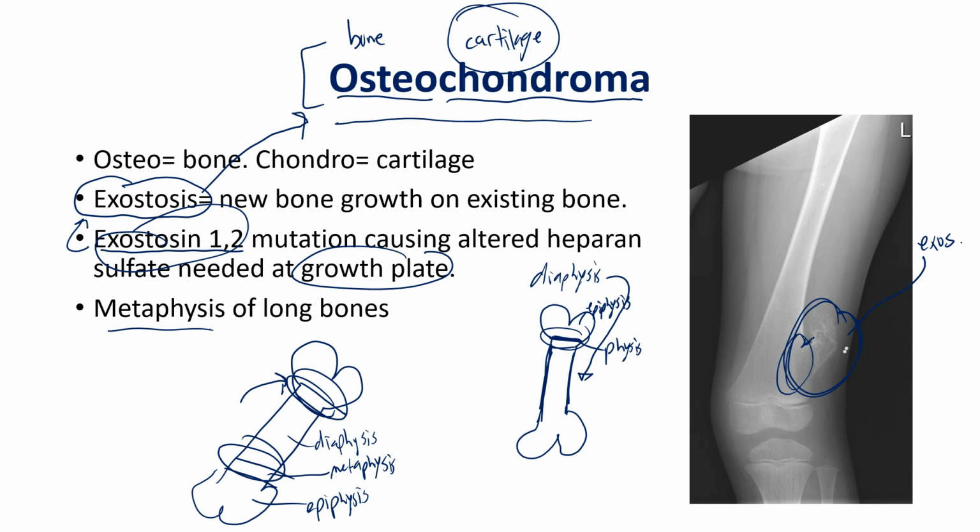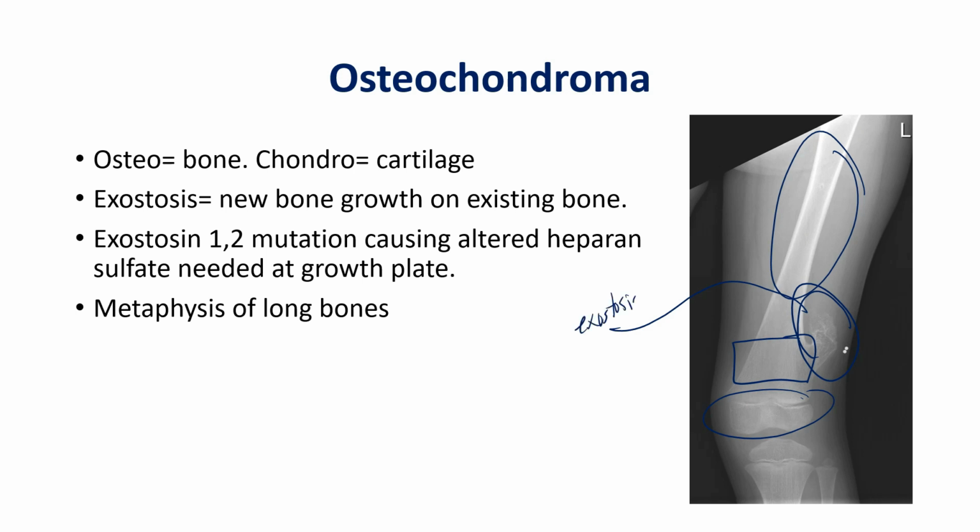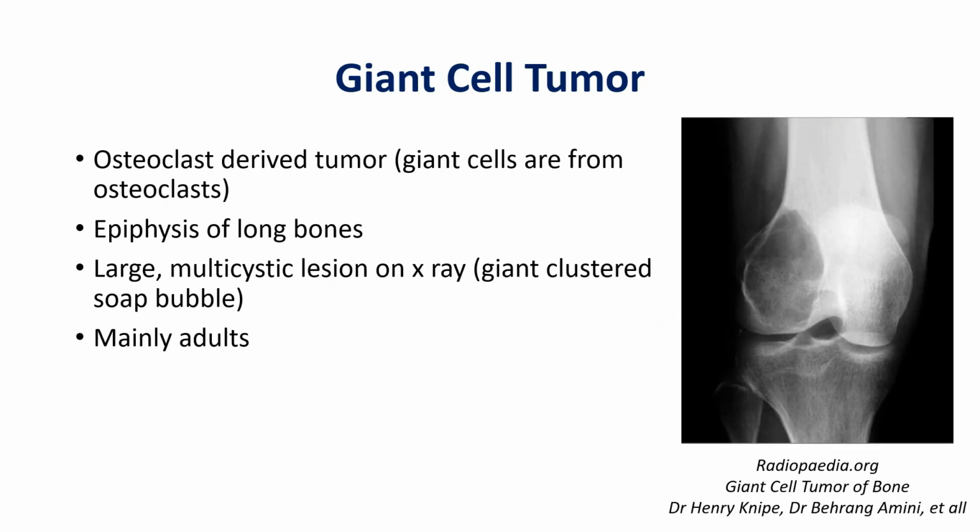All right, so that is an osteochondroma, and let me clear all the writing out and show you. Over here, this is the exostosis, which hints greatly at an osteochondroma, and look at the location. It's right here at the metaphysis. Before, the epiphysis was right here, and this is all the diaphysis. So you see that the cancer is actually at the most characteristic spot, and it has that exostosis, which should help you hint towards that this is an osteochondroma. Okay, so let's get to the next one, giant cell tumor.